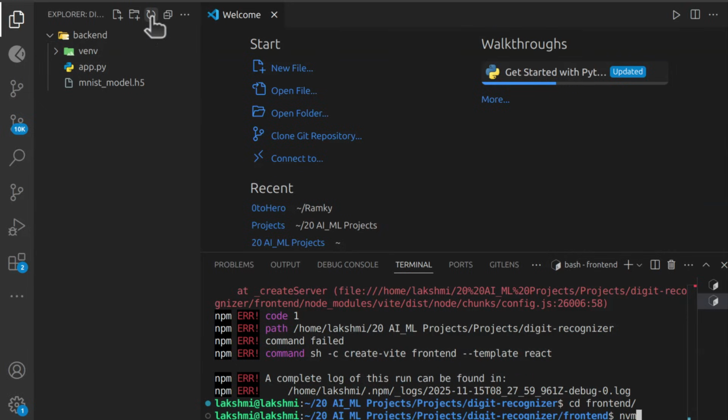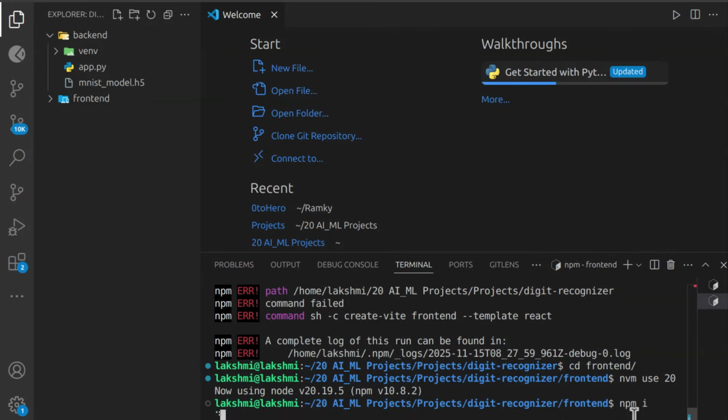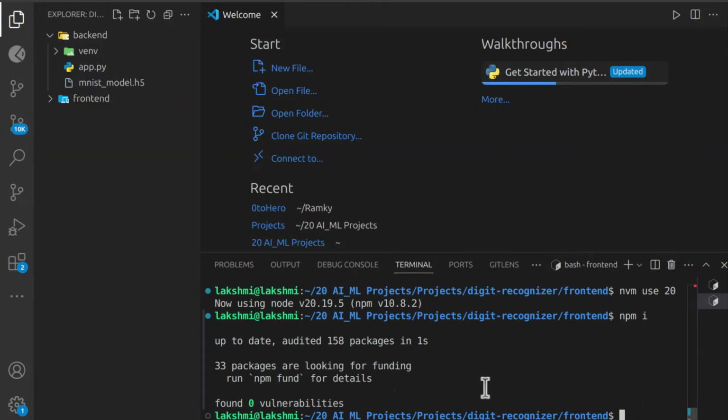Okay, for now it's not showing because it's not refreshed. nvm use 20, because I already have that version. Now I'll do npm install for our confirmation. See, everything is working fine.